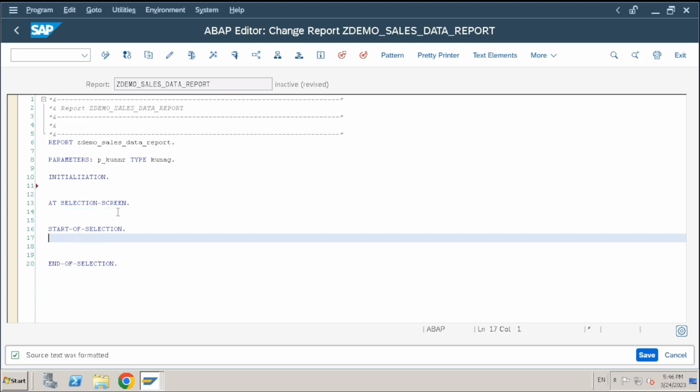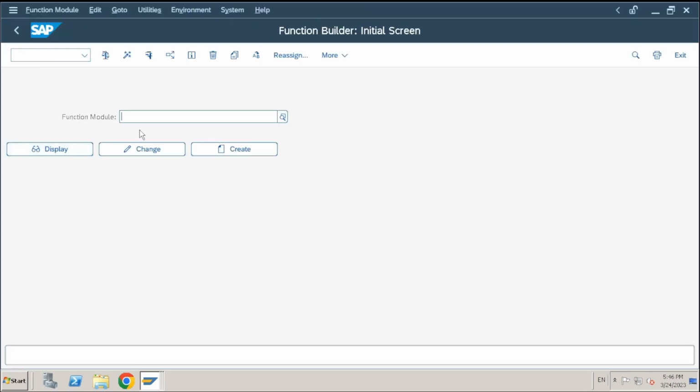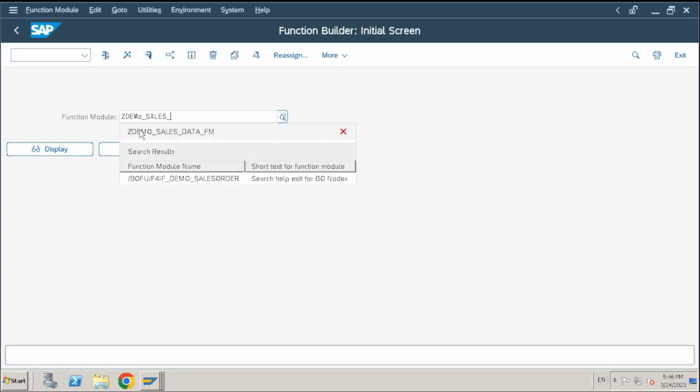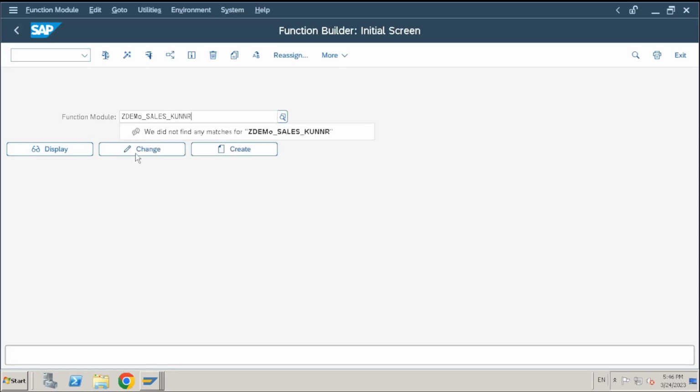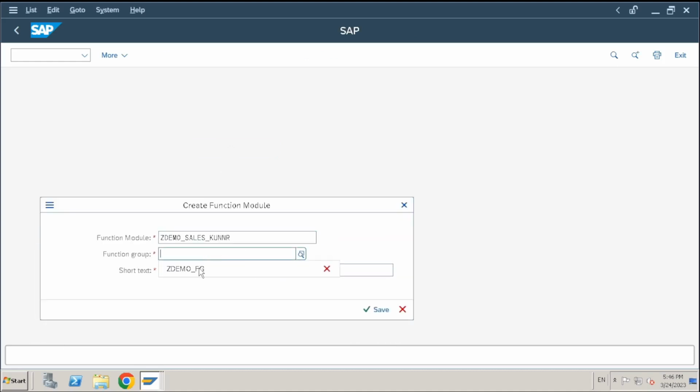Now let's create a function module to validate the customer ID. So this is a function module for validation. Assign a function group.